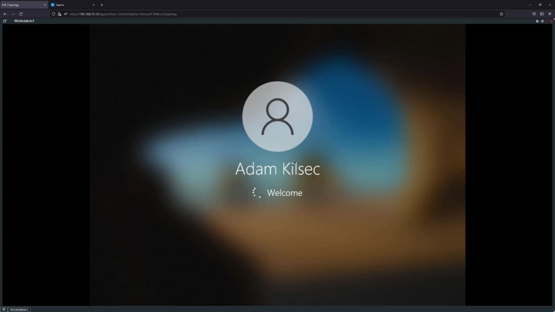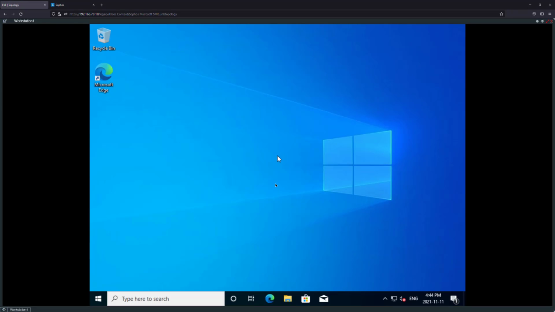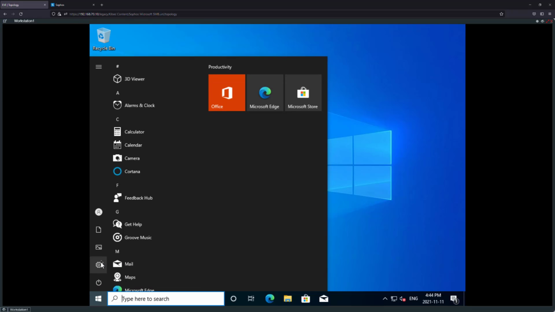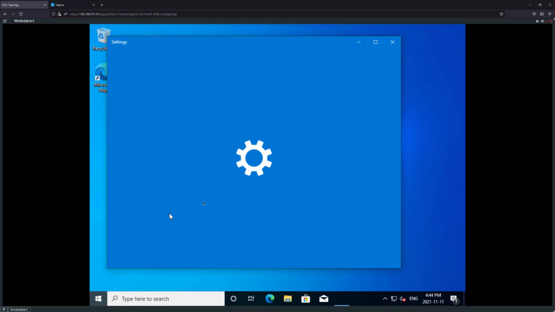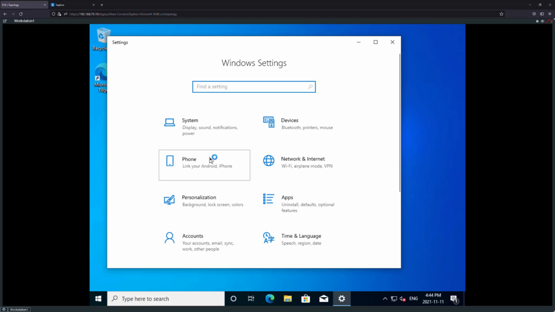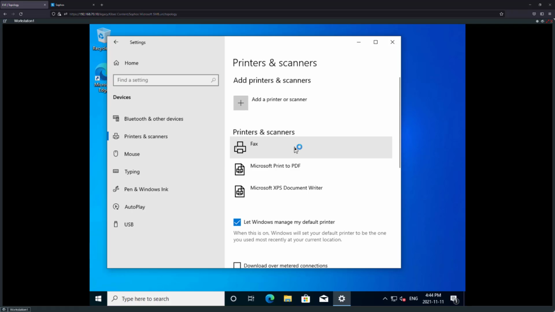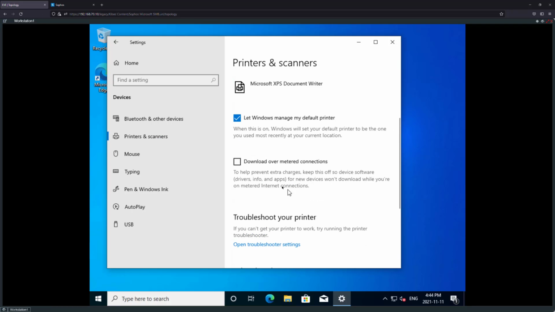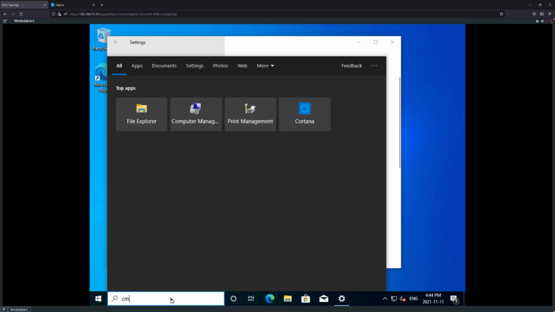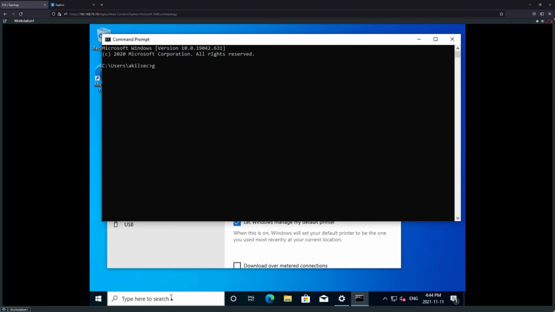I did a migration at one of our clients and noticed that exact same problem, where if the user wasn't a member of the administrators group, they weren't getting the printer. Okay, but neither am I. So there is more to that. Let's see if we're going to get our printer.